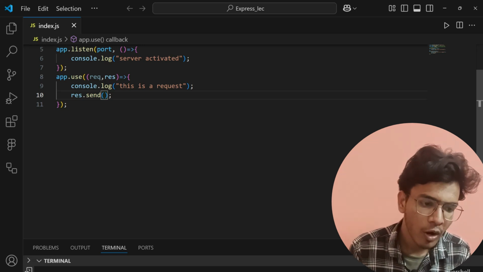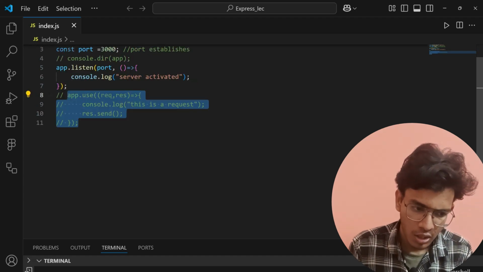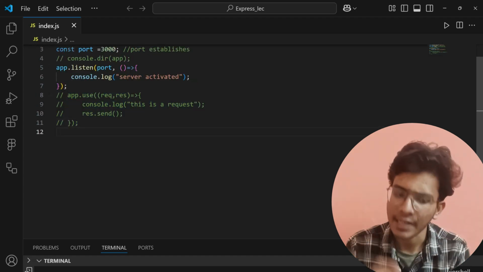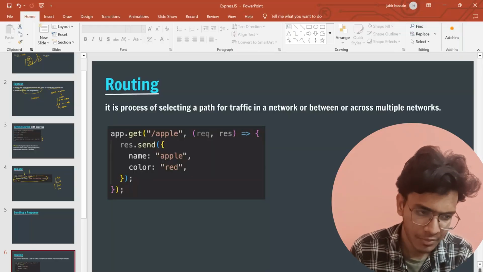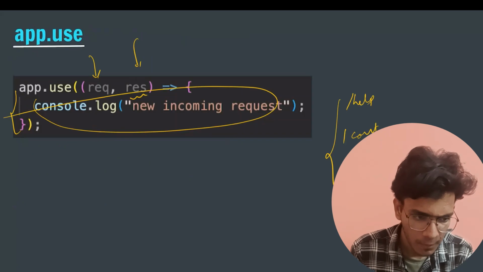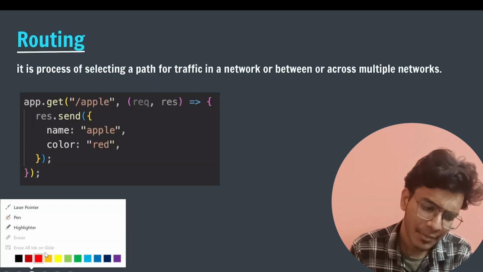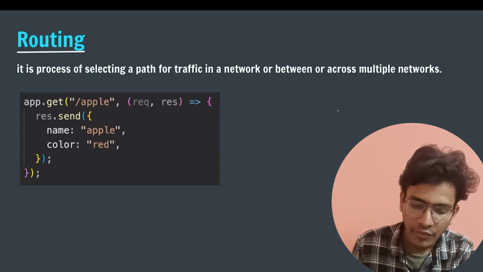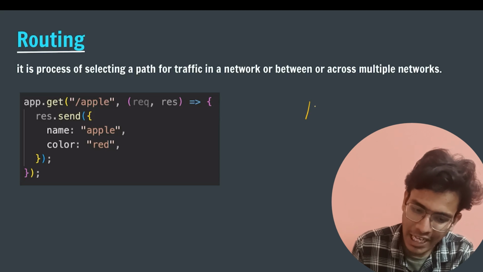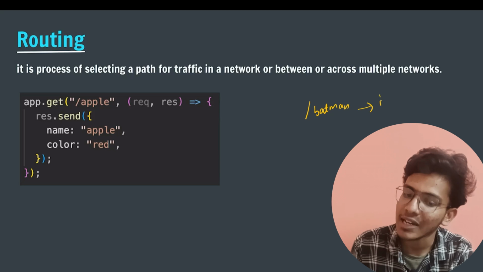Now for a particular request, let's say I have different routes. For example, in my browser, based on the request, I want to send some output. For example, I am creating a superhero website, and if I get a route name /Batman, then I want to send the information related to Batman.